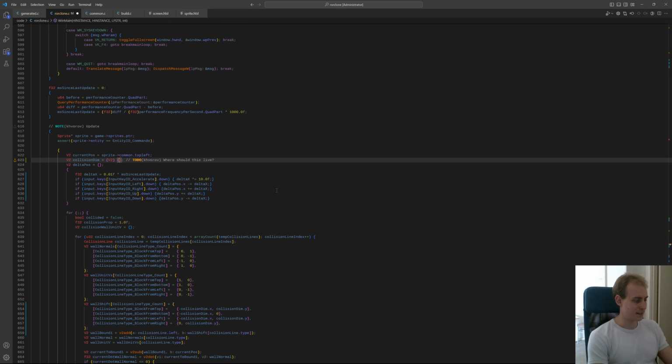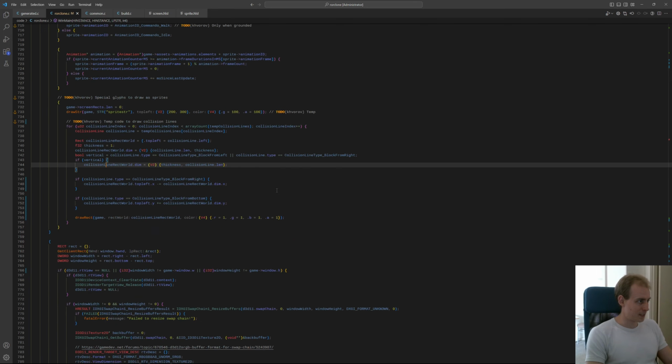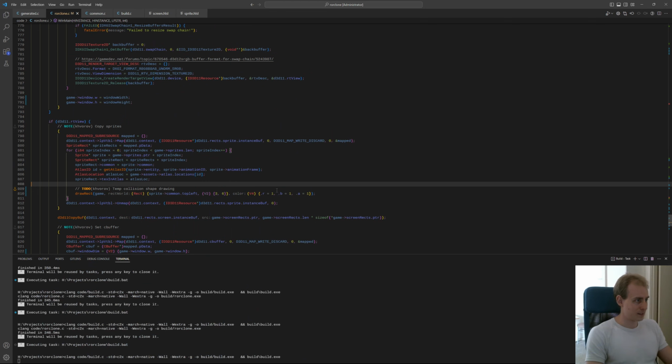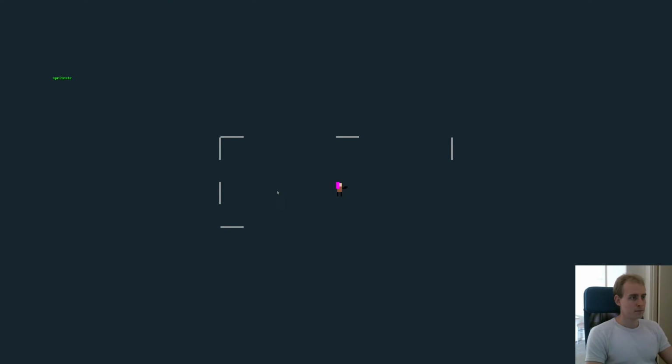Let's say 3 and 6 or something like that. And of course we have to change it in the other place. Okay, so that is now the collision shape, so it works correctly here.